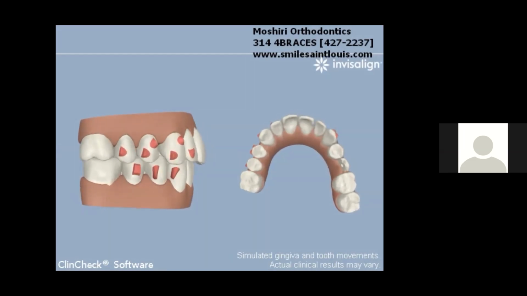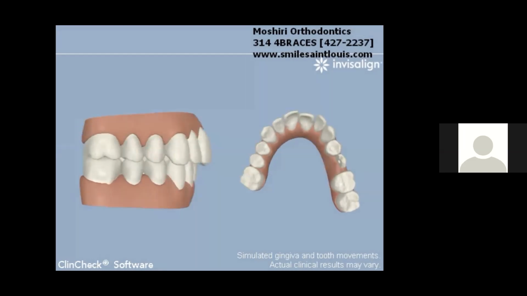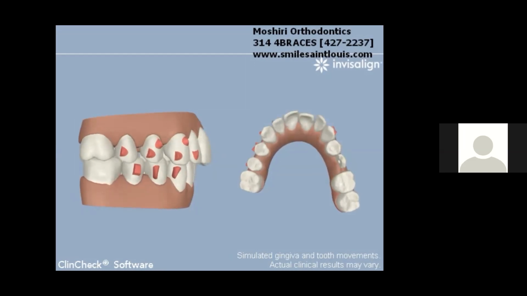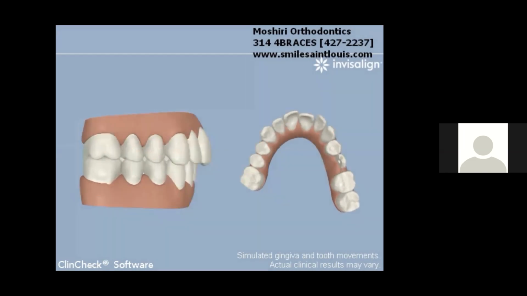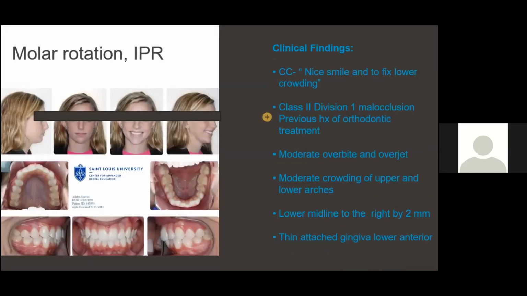So you can see here, hopefully, I'm not sure if you can hear me or not, but that's a lot of class 2 correction just with molar rotation correction. So let's look at some cases treated with molar rotation correction and take into account some of the things we've been discussing. This is a young lady who was treated at St. Louis University.